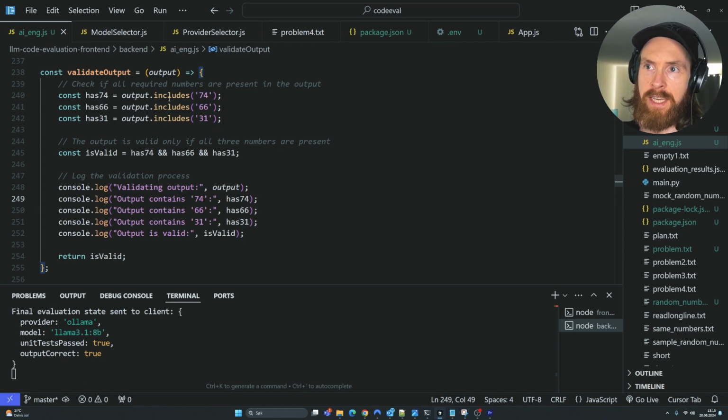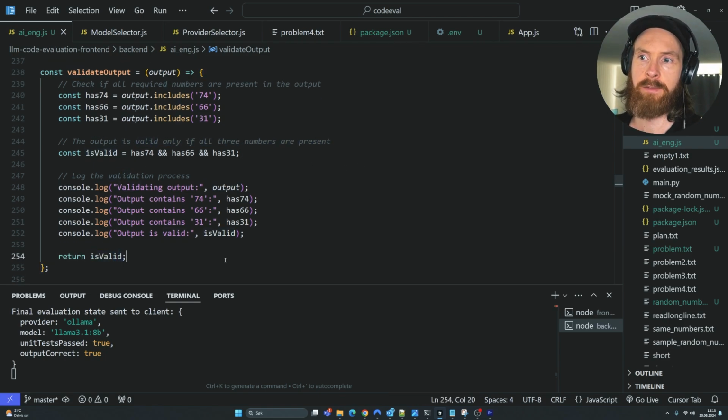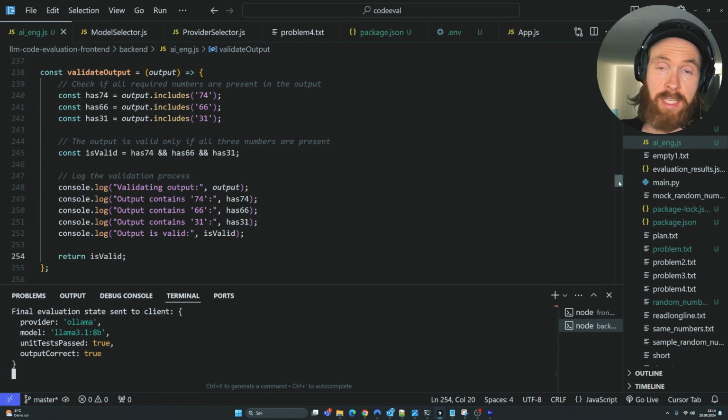So we have some validation here. That is just going to validate if all 3 numbers are present in the output, then this is going to be returned valid, right? So we can get this ticked off here. So we have true and true. If the unit test passes, we get true. And if the output is correct, we get true. You will see that when we run it.